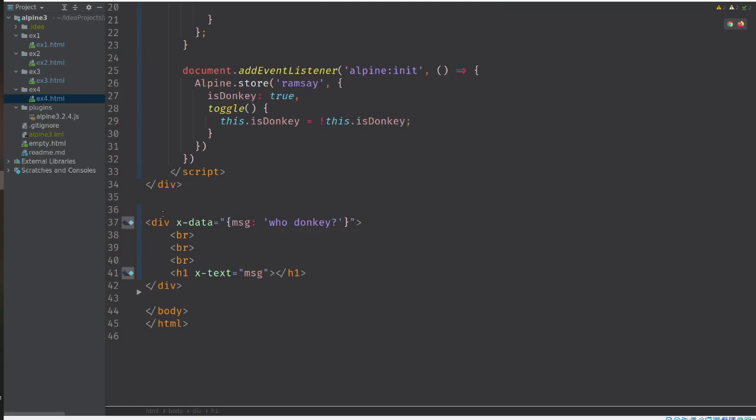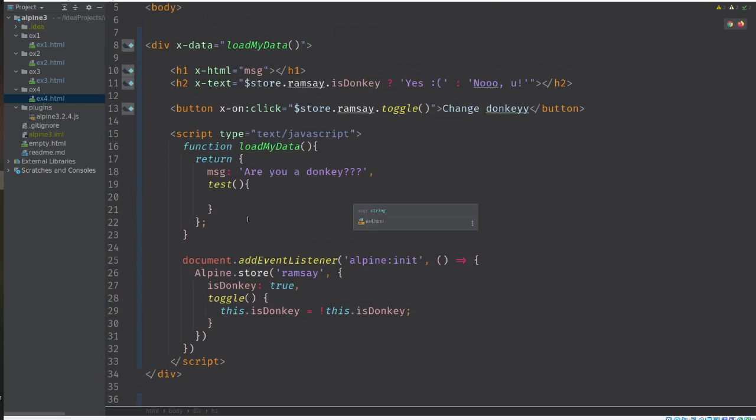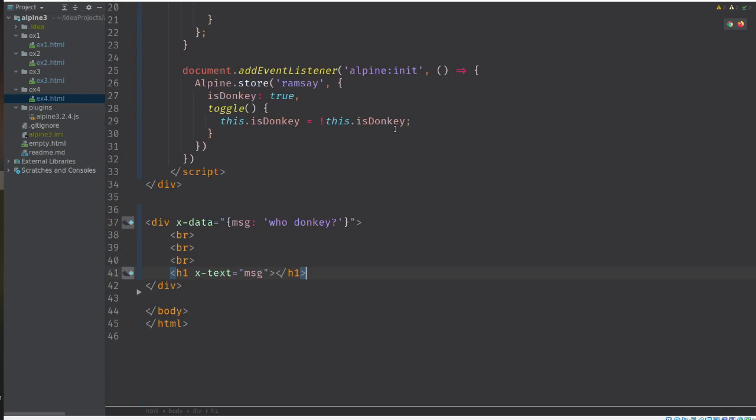But there is a way to still access it. Donkey. Maybe. We access the other store now. I think you got the idea, right? I'm just trying it anyway. We access the store, Ramsey.